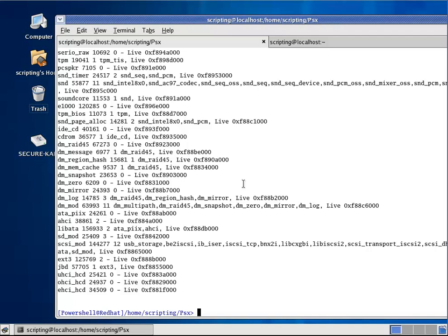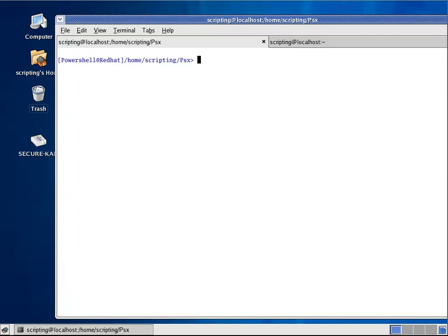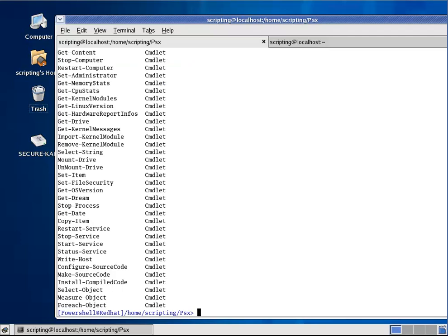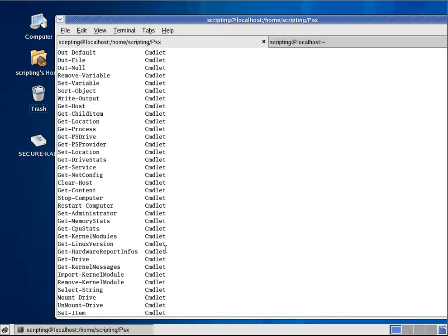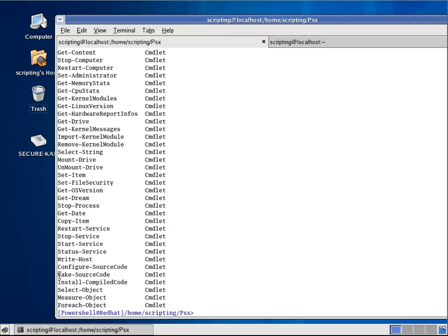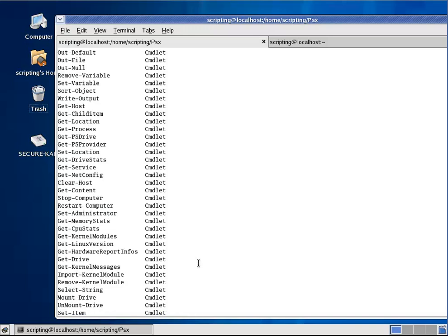So, to conclude, this is the end of the demo. It's a PowerShell version, a Linux PowerShell version. We can do again a lot of things. Let's GCM. GCM is an alias of get command. By get command, we can do a lot of things again. You can stop the computer. You can restart the computer. We can install a program from a source code.